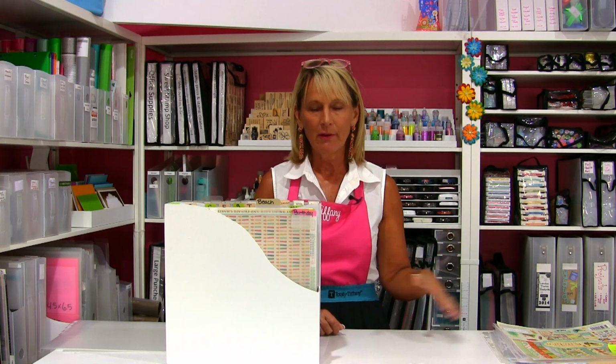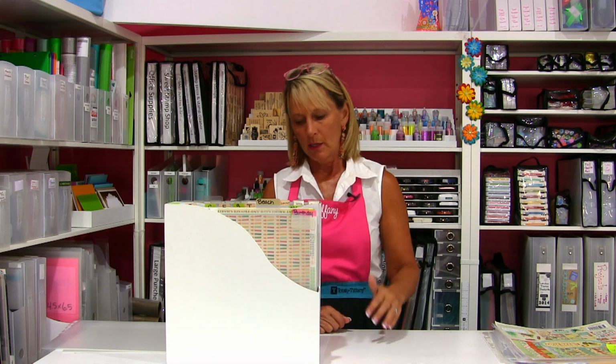Now, as you're sorting your paper and you come across ugly paper, the things that are going to go into your purge box, you want to just hang on to that for a minute or two, because when we do the die organization class and the punch organization class, which are a couple classes down the line, you might want to use that old ugly paper to make the examples for your die and punch class as well. So even if you just want to throw those into a big Ziploc bag or put them all into one side loader single or into just a box so that you have them and you can use them for that portion of the class, and then anything that's left over after dies and punches, you can donate it, give it the boot, however you want to say that.